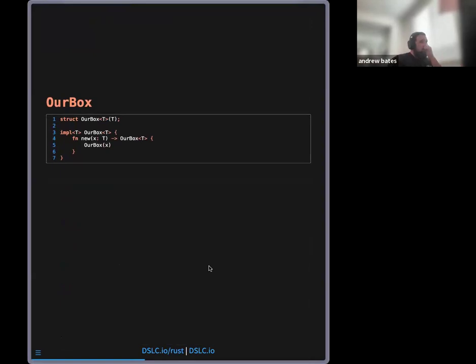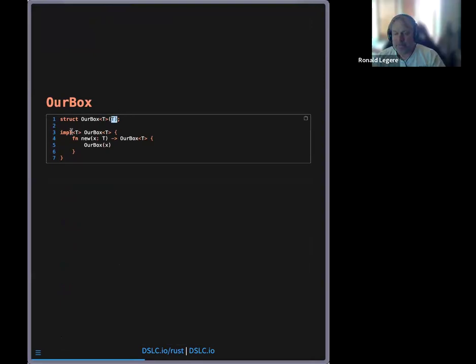To see in a little more detail what the trait actually looks like, we'll implement it on our own here. We'll have this new type called MyBox. That's going to be basically a box. So it can take any type T, and it's going to have a tuple holding that T. Except, as the text says, we're storing it on the stack, not on the heap.